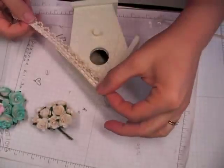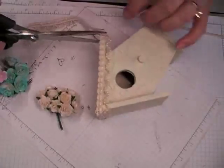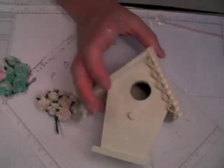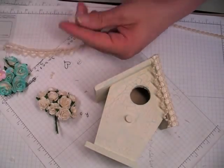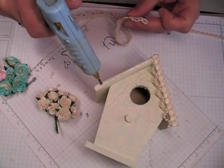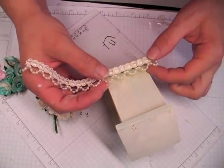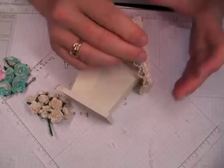Switching to a different one — this is a pearl trim lace with a pearl trim on it. It really made a nice, almost scallop to the base of the peak. I'm mitering the corner, sort of angling it so it looks like it's a continuous piece, and I hot glue that in place. Going around the whole perimeter of the roof peak edges.